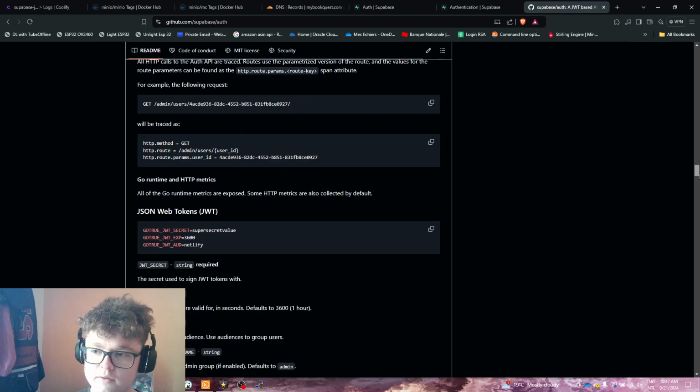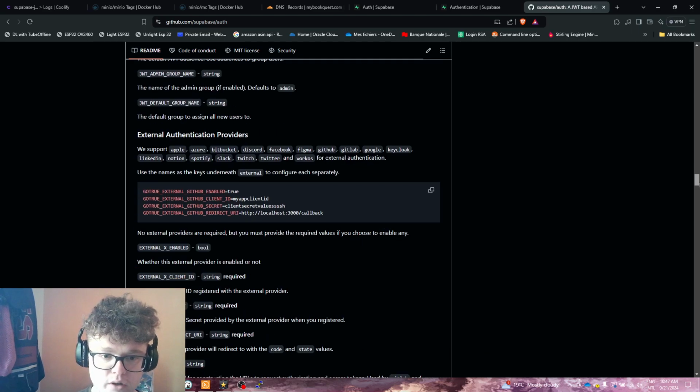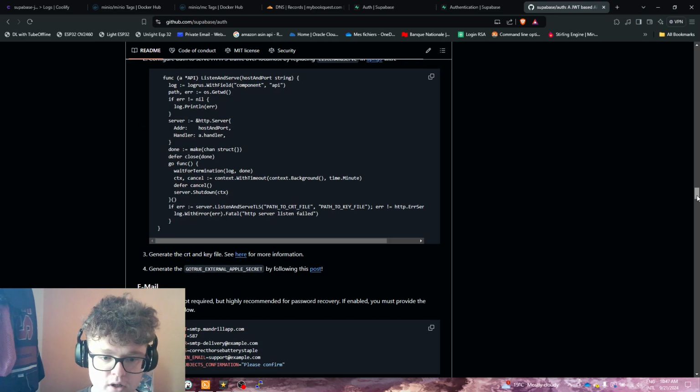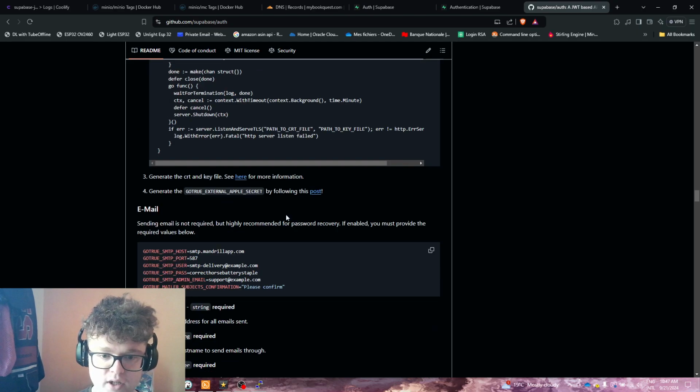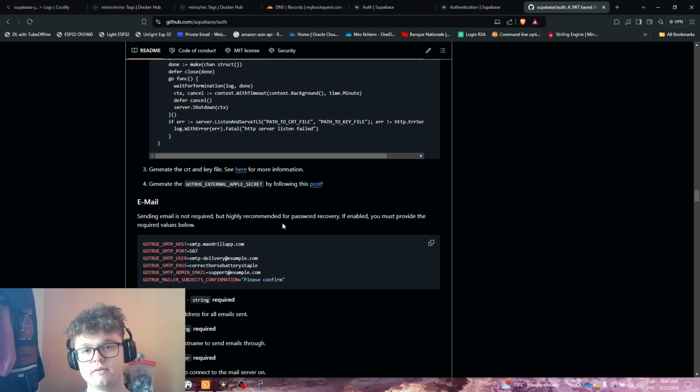As you can see, you're going to have to add a few environment variables. For myself, since I wanted to have magic link support, I needed to add those environment variables to specify different SMTP credentials, because if you don't specify those, you won't be able to send emails, which is something I wanted to do.